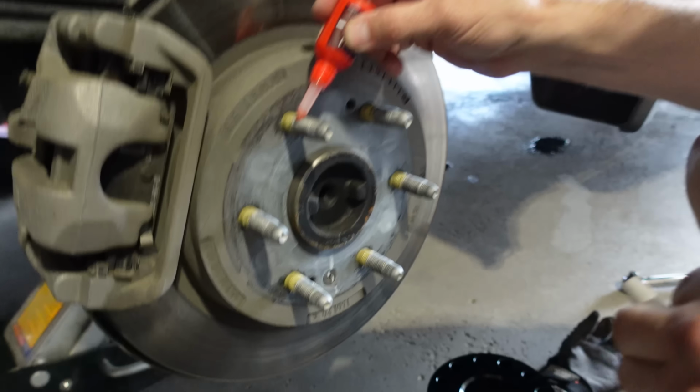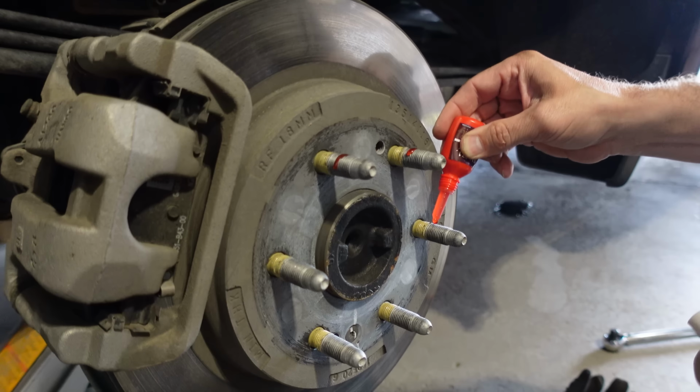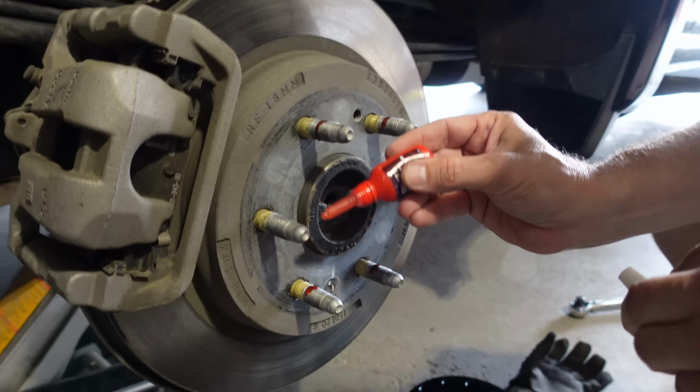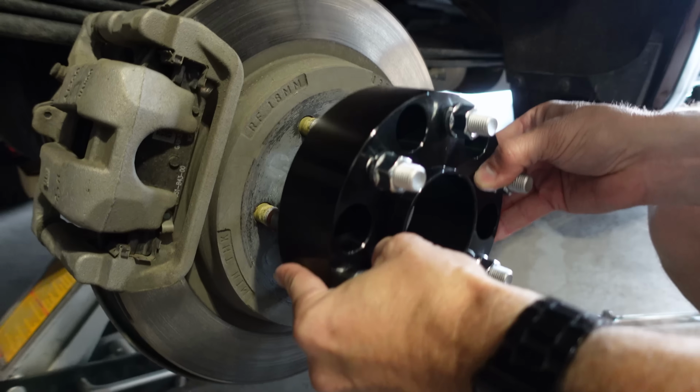And I'm just gonna put a little bit on here. Nothing excessive. I've used this exact thread locker before and I've never had a problem with it seizing. And even if it did, nothing a little heat wouldn't help soften to be able to get it off.